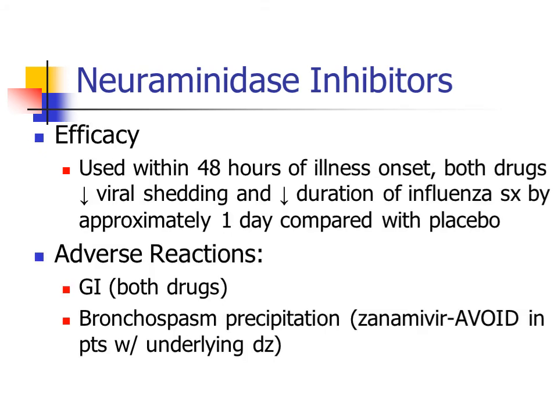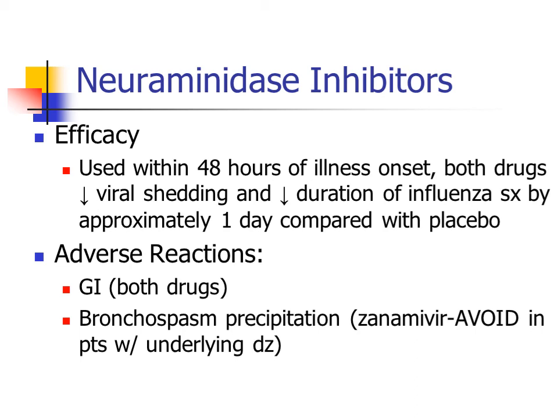Now, one interesting point about these medications is that in order for them to be maximally effective, patients really need to present to you at the right time, within their quote-unquote window of opportunity. If used within 48 hours of illness onset, both drugs decrease viral shedding and decrease duration of influenza symptoms by about 1 day when compared with placebo.